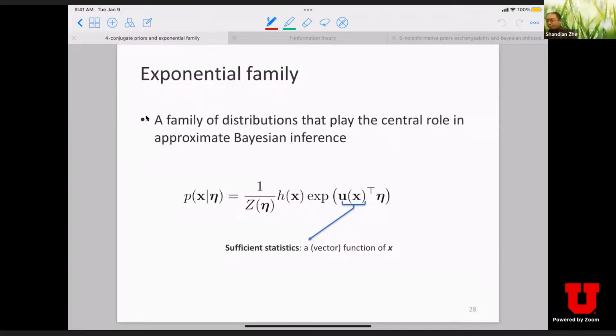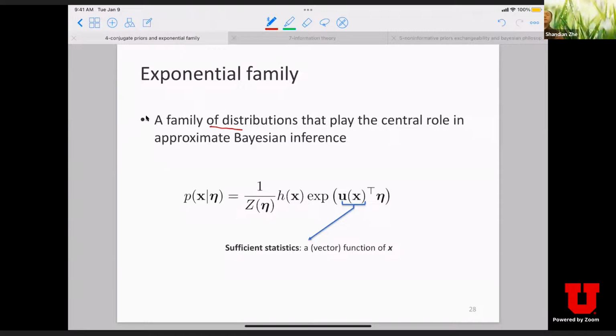Okay, so let us continue with the exponential family. In the last lecture, we started introducing a broad family of distributions, which is called the exponential family. So why are we interested in the exponential family? Because this is a family of distributions that share the same kind of nice and convenient structure, which is critical for us to conduct simple inference techniques, like, for example, variational inference or message passing.